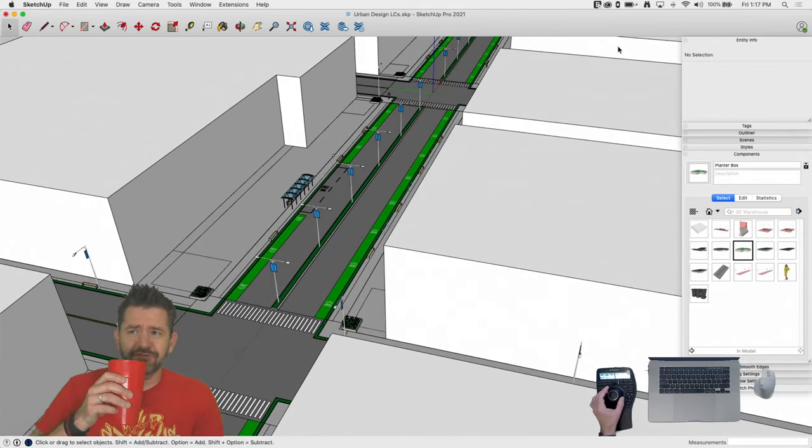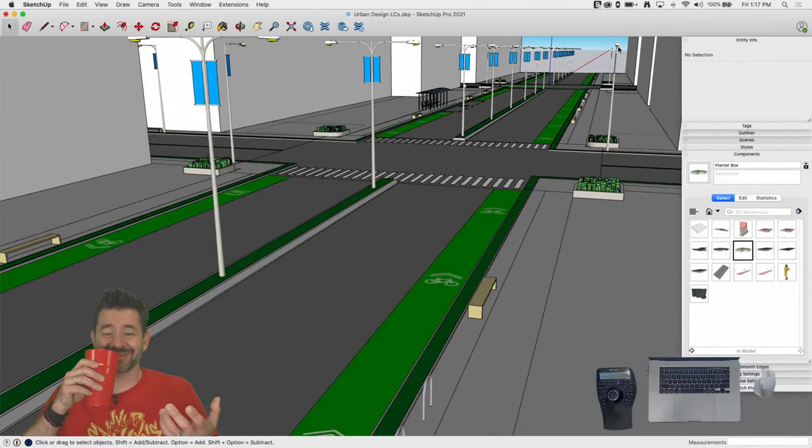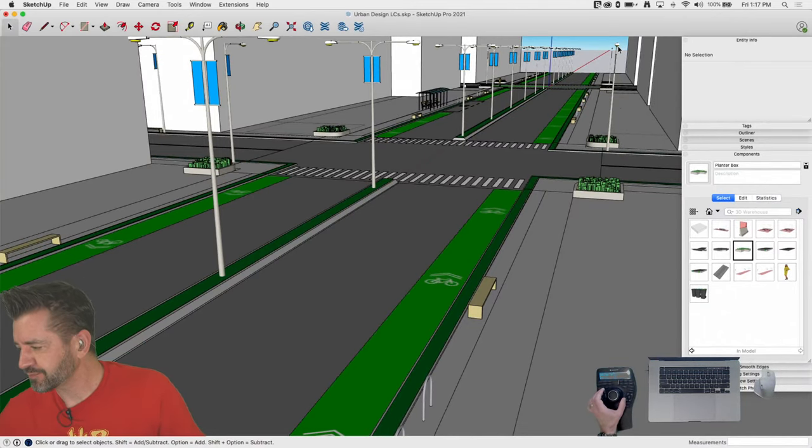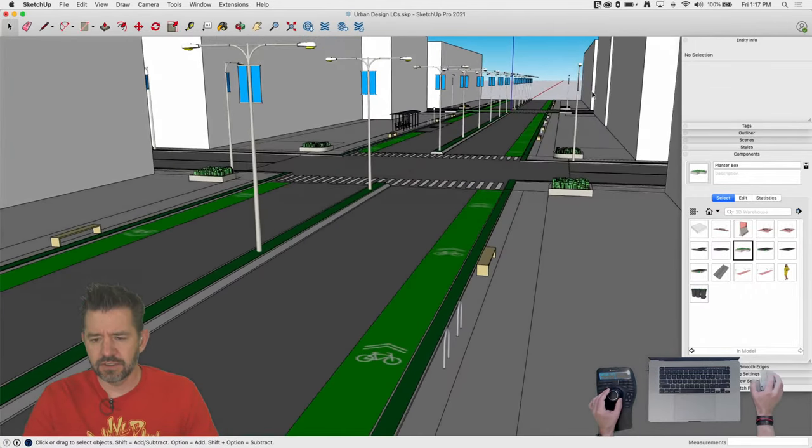I don't know what I'm doing. I don't know if I've mentioned that before, but I feel like something's coming together. Yeah, it looks good, especially for an hour and a quarter of work, you know?